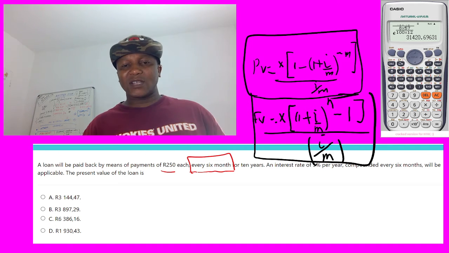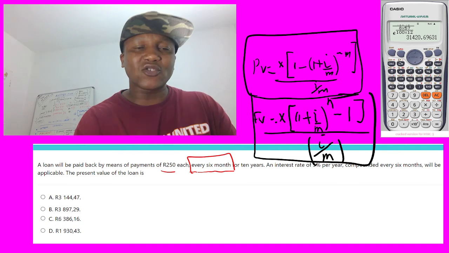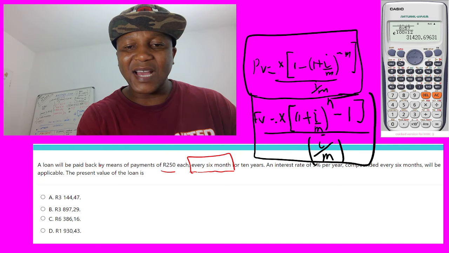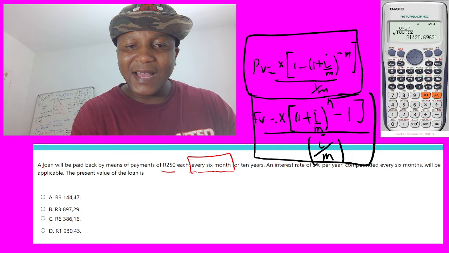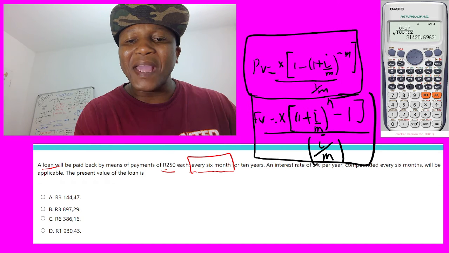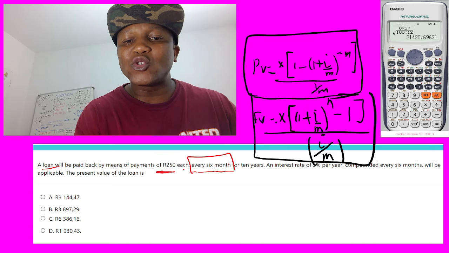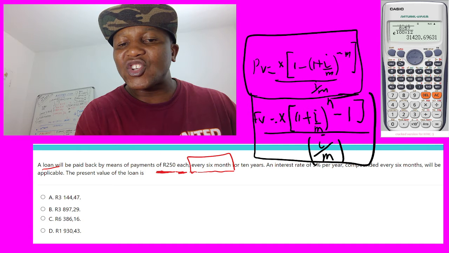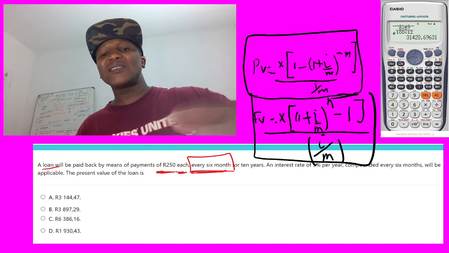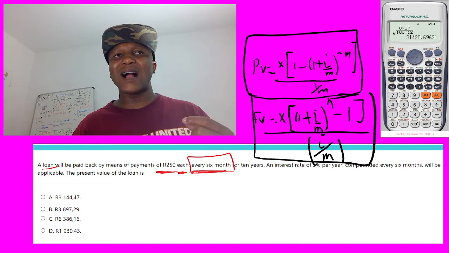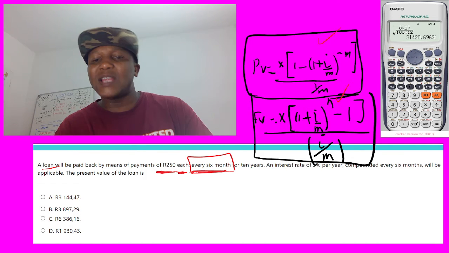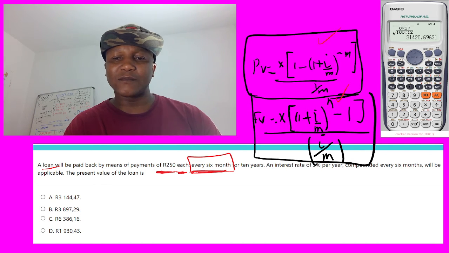So now let's go to the question and see, okay, is that true what I say about looking at something which is done in every period. Look, they say a loan will be paid back. So somebody took a loan, but that loan is going to be paid back by $250 each every 6 months. You see there, they say this money is going to be paid every 6 months. Oh, so we know, okay, well, so quickly I'm going to say, okay, I can use present value, future value. But let's read now so we can see which one we're going to use.